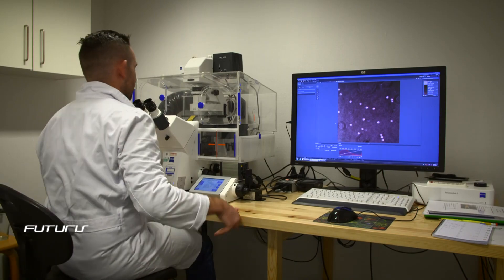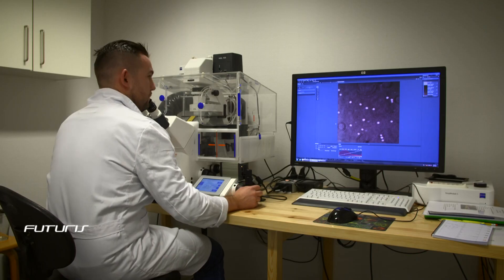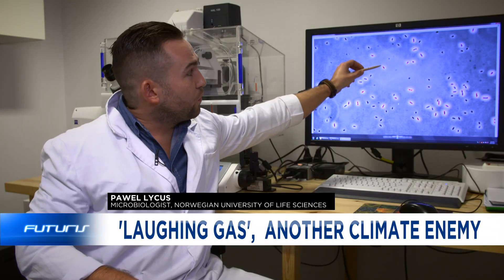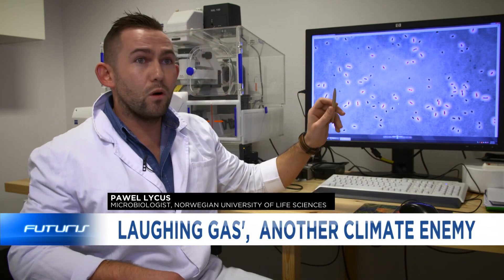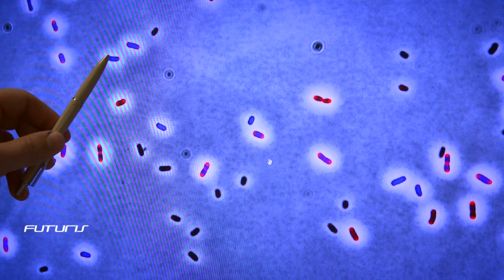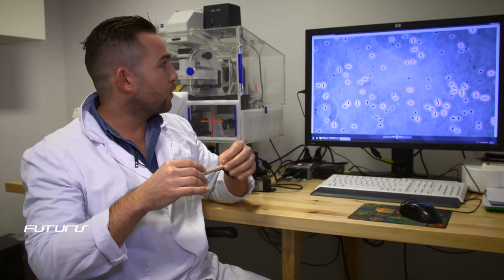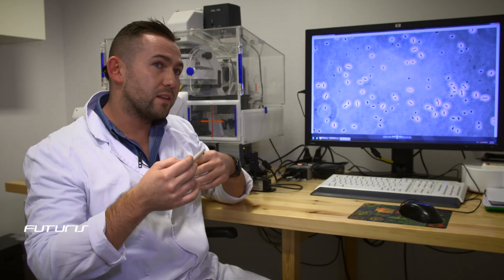Researchers want to learn how some microorganisms in the soil and one specific bacteria are capable of both making and absorbing the gas. We see some bacteria being responsible for N2O production only, and some that have abilities to reduce N2O, but the vast majority of cells in soil can both produce and reduce. The aim of our studies was to improve our basic understanding at a molecular and biochemical level of how the process of N2O production and reduction is driven.